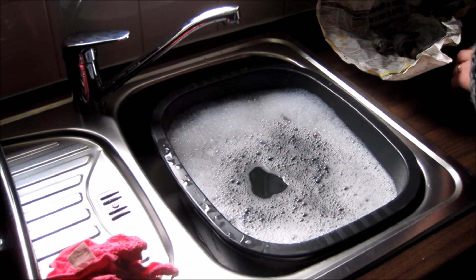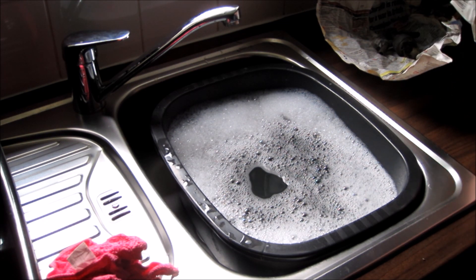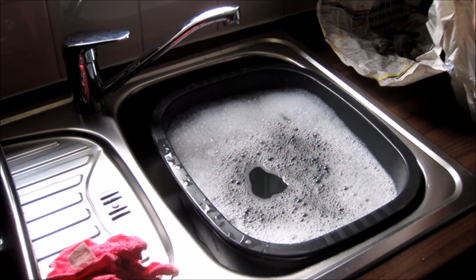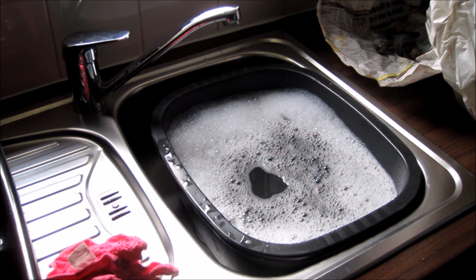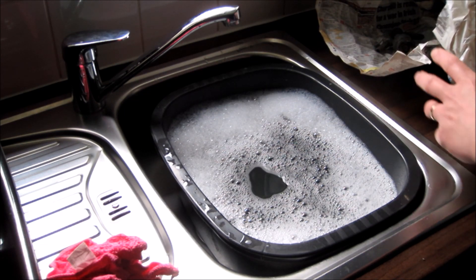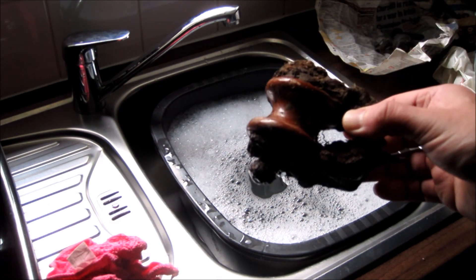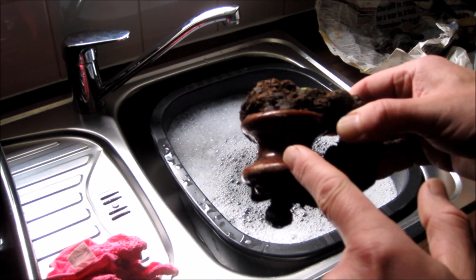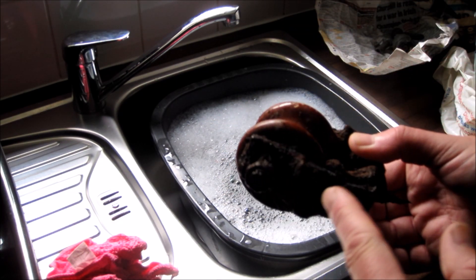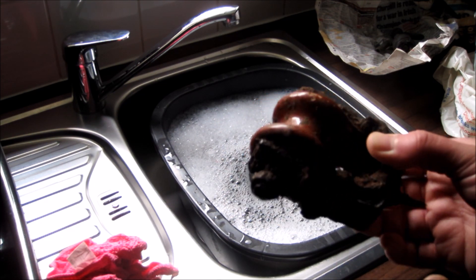So nothing super exciting, but somebody might find it exciting, I suppose. I'm going to clean one and try to sort the other out. The first one I found on my training camp is this — it's an insulator, and it's still actually attached to the steel frame, which looks like it's rusting away.